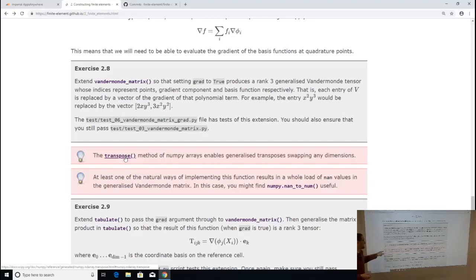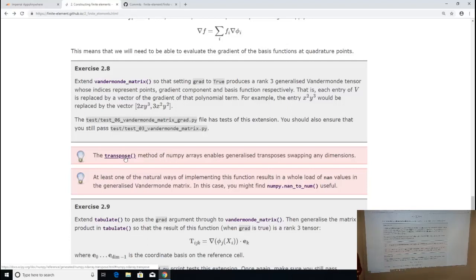And the other one is this hint here, so you should read that. So there are several natural ways to implement the Vandermonde matrix. At least one of them involves doing 0 to the power of 0 quite a lot of times, which will introduce values into your matrix that are nan. So nan is a floating point value for not a number, because there is no sensible answer to 0 to the power 0. And it's fine to do the calculation like that, but the value you really wanted in those entries was 0. Like you've used a formulation which is slightly mathematically invalid and therefore puts the nans in there, but it's fine because you knew the answer was 0.